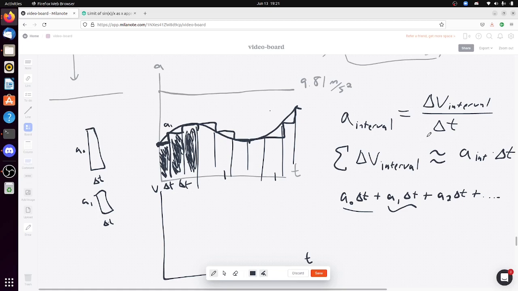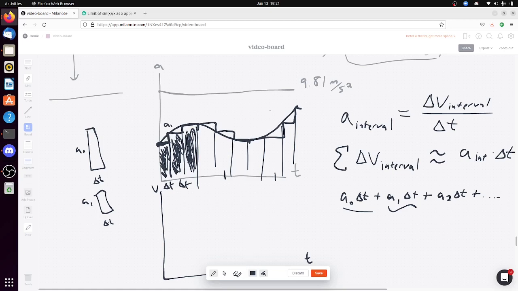But it's not actually precise enough because we have these errors here. So how can we make it more precise? Well, in the same way that when we were taking the derivative, we basically shrunk delta t to change the slope until the slope closely approximated the tangent. What we can do here is shrink delta t, which really consists of taking more intervals that are smaller to get more approximations to the area under the curve.